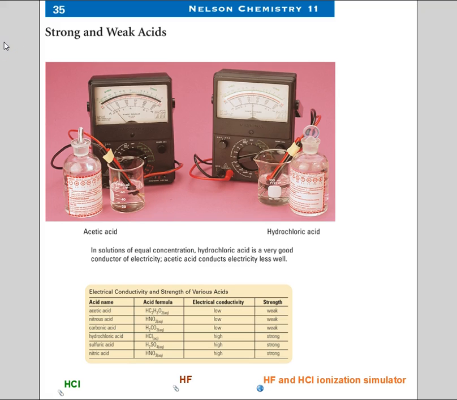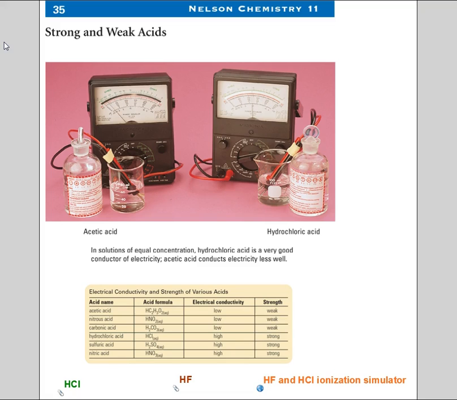Okay, so as you saw in those animations, that is our theoretical understanding of what occurs in a solution. It's based on empirical measurements, so we can measure the conductivity of a solution, and what you're really measuring there with the conductivity meter is the number of ions. So in this case, the meter on the left is measuring the conductivity of a solution of acetic acid, and on the right, hydrochloric acid.